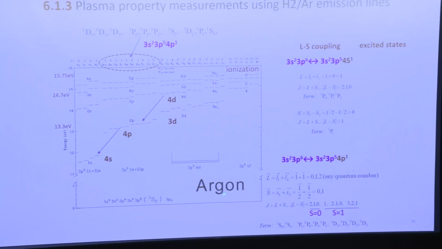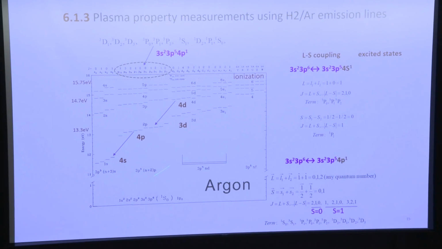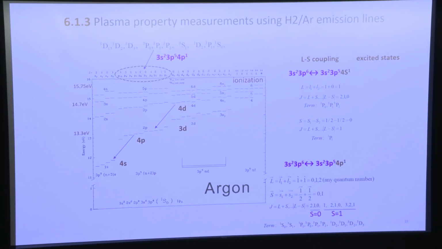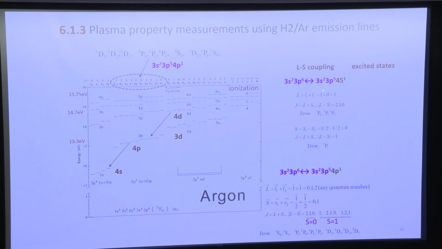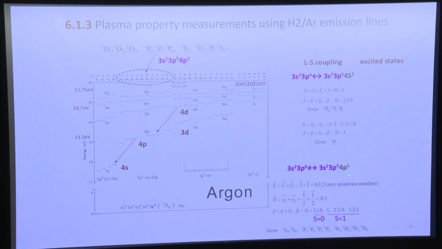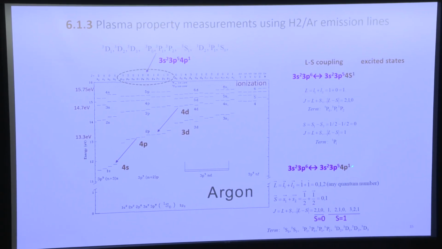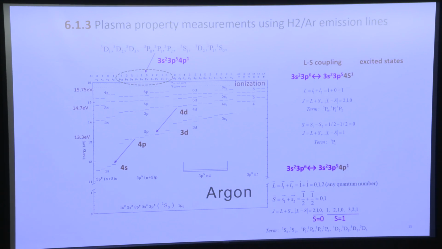The other thing is that in the old days, people wanted to measure emissions. For example, with argon, the ground state is here. If you have one electron that is excited to the S state, or one electron jumps to the P state, P orbital, S orbital and P orbital, then you create many new states. So you can use the emission from one of the excited states, 1P1, and the emission from the other state, and you can tell the electron temperature that creates this excited state.